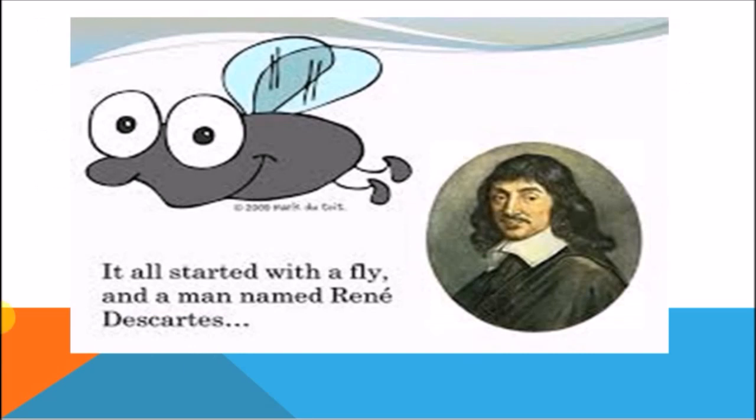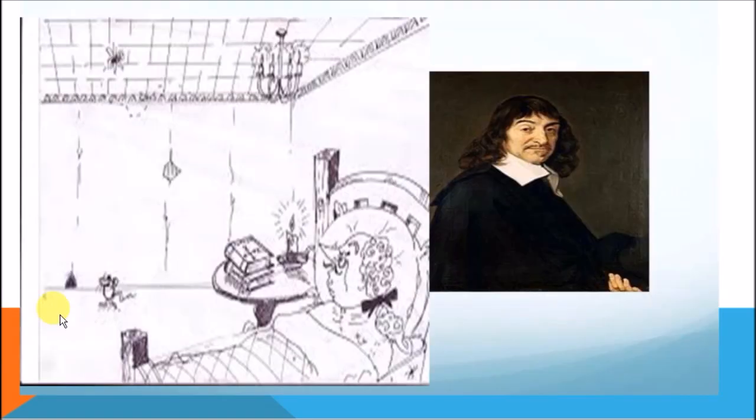So it is believed that it all started with a fly and a man named René Descartes. Descartes is believed to be one of the finest mathematicians of 17th century and is often credited with a lot of contributions in the field of mathematics, out of which coordinate geometry is certainly one of his finest. The picture here is an illustration of how Descartes actually came about the discovery of the two-axis coordinate system, which are also used for graphing.